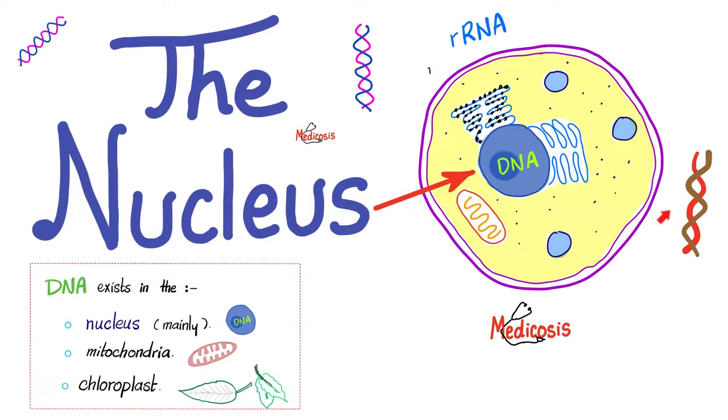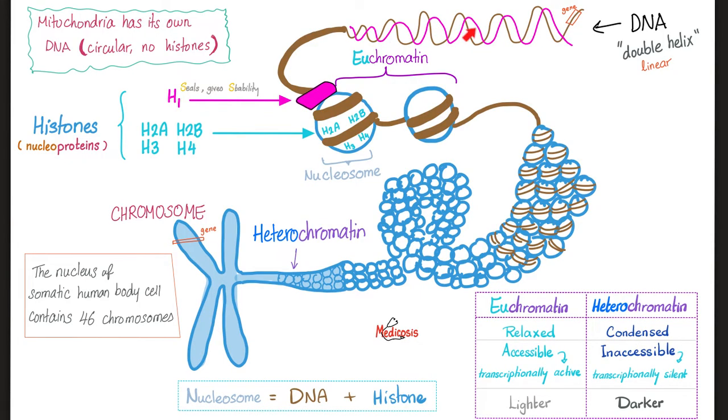This is the lovely cell, which is the building unit of your body. Inside the cell, there is the lovely nucleus. The nucleus has your DNA, but it's not the only place that has DNA. Other minor structures have it as well. Here is DNA. It's a double helix, mostly right-handed, but it's very long, and your nucleus is so tiny. How come a very long structure fits into a tiny nucleus? Well, if you wrap it around histones gazillion times, eventually it can occupy a smaller space.